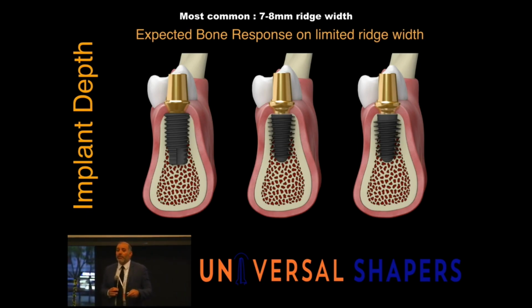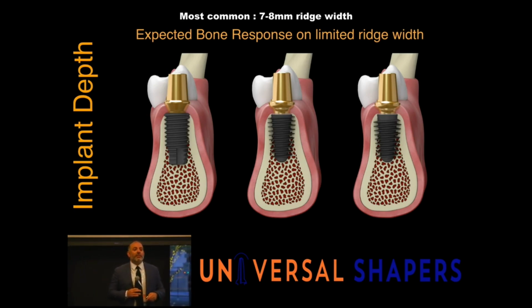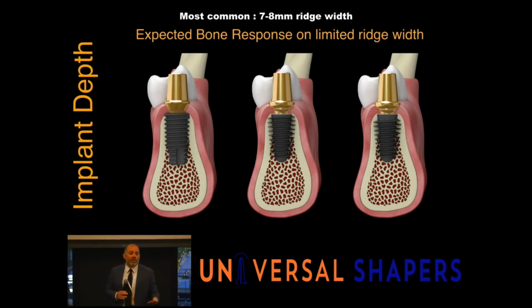And I love the definition of success. They say an implant is 95% successful. What's the word successful? It's still in the mouth. It has bone loss, threads, aesthetic nightmare, but it's still in the mouth. It's hanging around. That's success. So that definition of success is not truly what we would say 95%. It's probably more in the neighborhood of 80% of implants are ideal in the patient's mouth, and maybe even lower in some parts of the world.